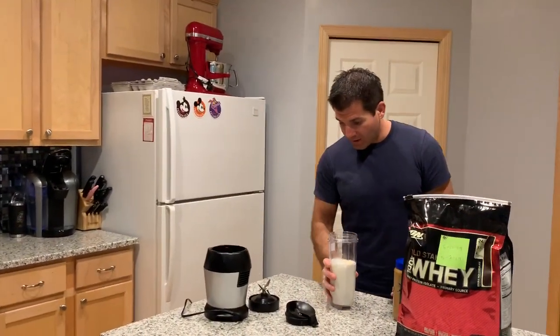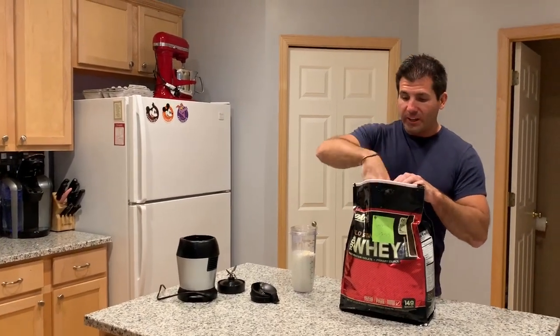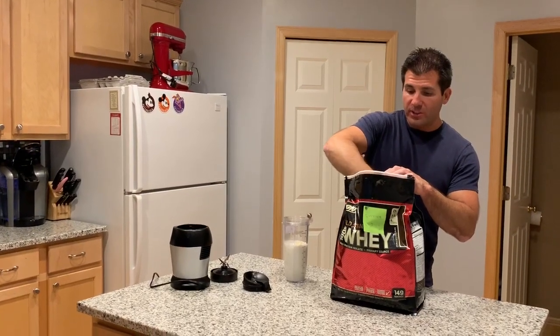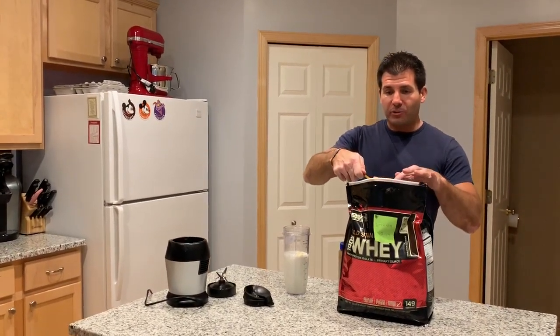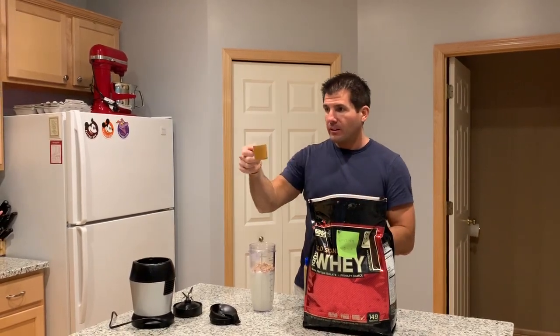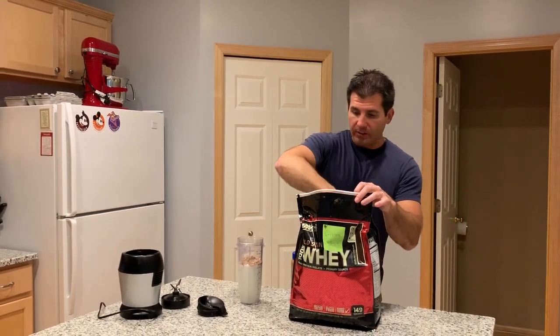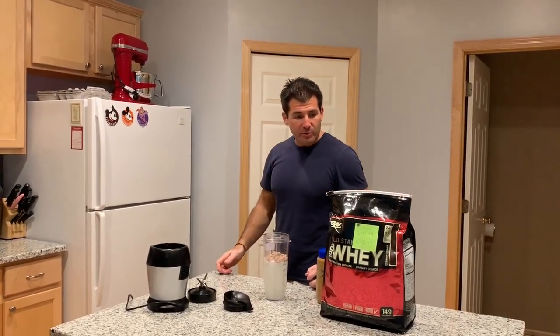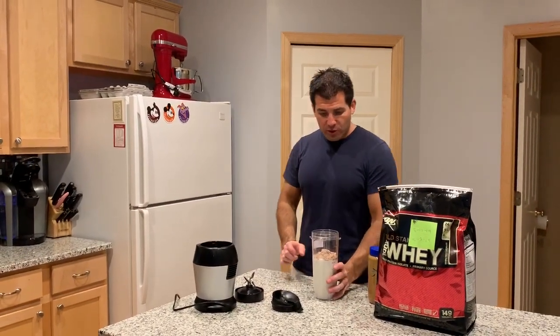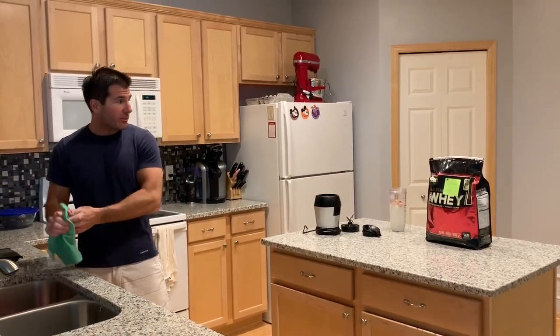So I have ice cubes, milk, banana. I also add whey to my drinks. This is a huge 10 pound bag of Optimum Nutrition whey — it's chocolate flavor. I buy 10 pound bags because I mow through this stuff. I usually have about three drinks a day. One scoop is about 25 grams of protein, and then with the milk it turns into like 30 grams. The scooper is about a quarter of a cup. I buy these big bags of Optimum Nutrition whey on Amazon — it's about $97 for 10 pounds. A 5 pound container is about $57, so the 10 pound bag is quite a bit cheaper.